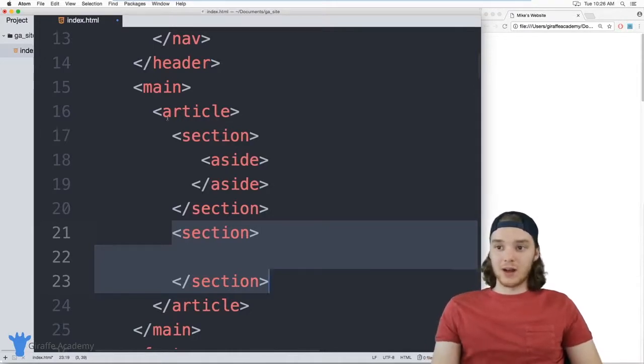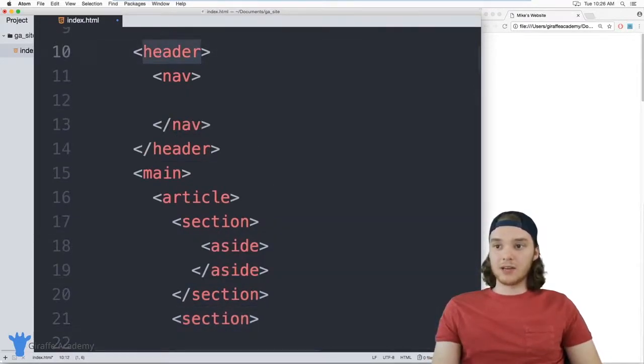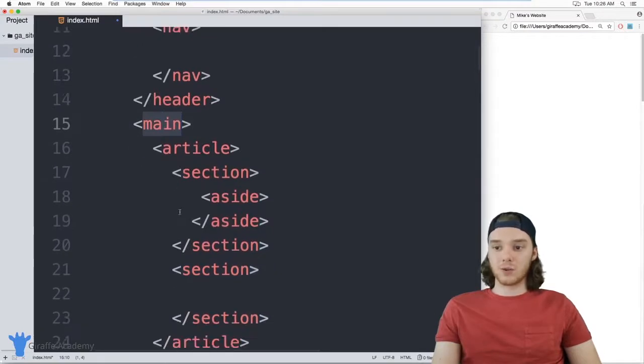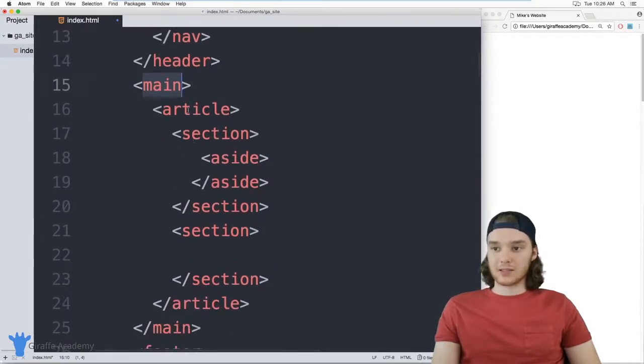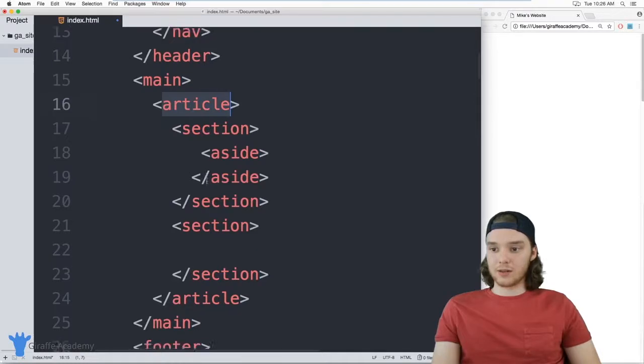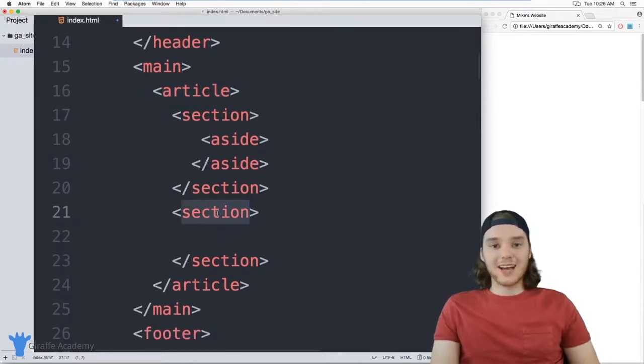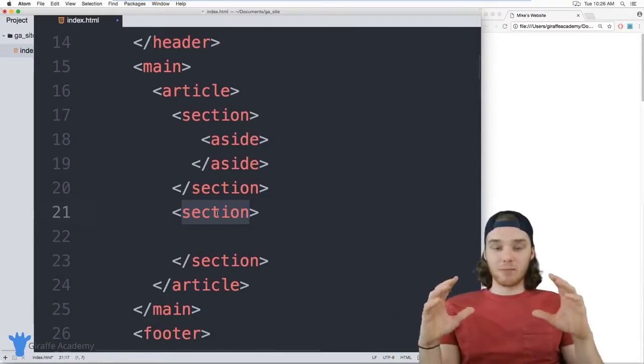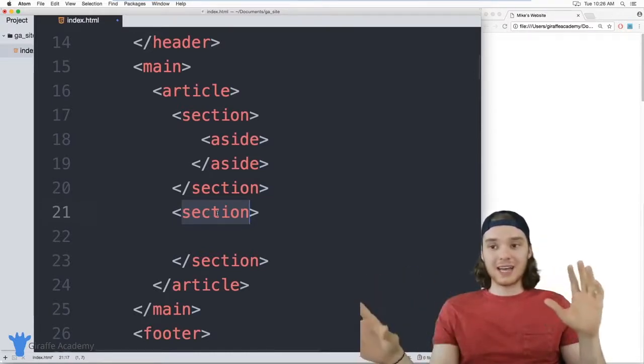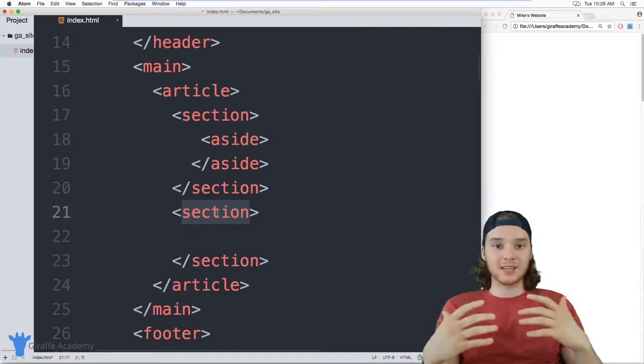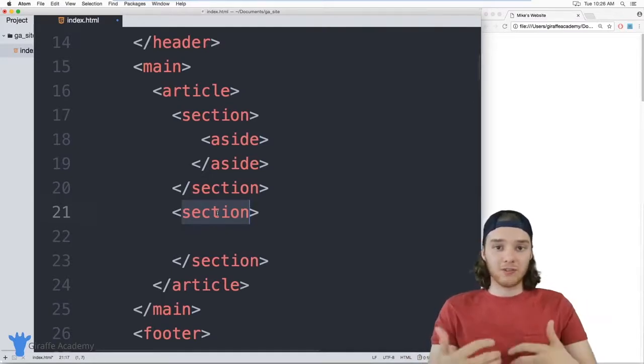So I can look at your HTML and I can tell, oh, okay, here's the header. Oh, here's the main, so this is where all of the core content is. Okay, here's the article and I need to go to the second section. Here's the second section. It just makes it easier to read the file, and it just makes the organization more organized. And again, these structural tags aren't necessarily going to change the look or the feel of the website, but they're extremely useful.